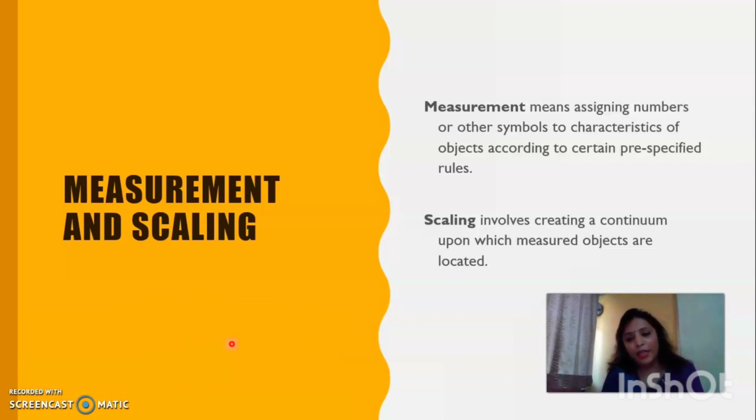So measurement basically means the researcher is trying to assign numbers or some symbols to characteristics of objects as per certain standardized guidelines. Now say, for example, an educational institution wants to assess the performance of their faculty. The variable which needs to be measured is the performance of faculty. There could be various characteristics which could define this performance.